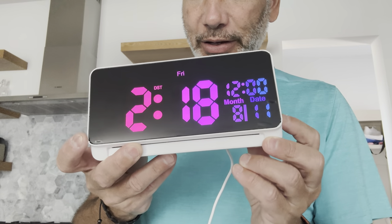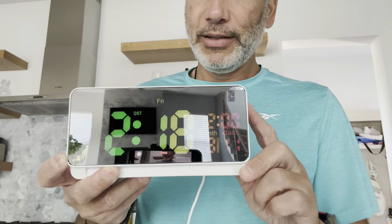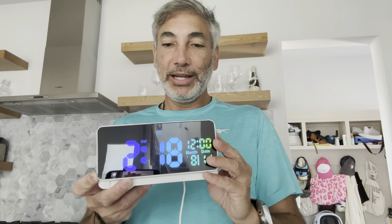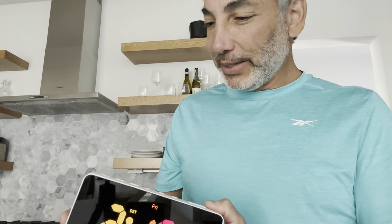So we have the dimmer light here. I'll show the light on the bottom — we can make it brighter or dimmer. And then we can make our numbers dimmer or brighter. I don't know if you guys can tell too much because the camera adjusts, but it is doing it — very incrementally.